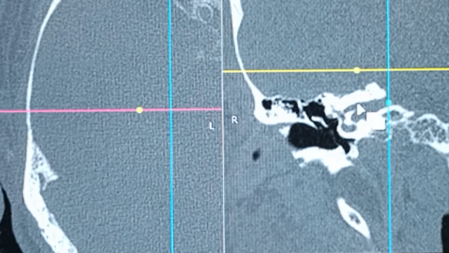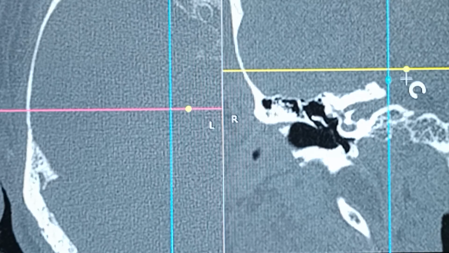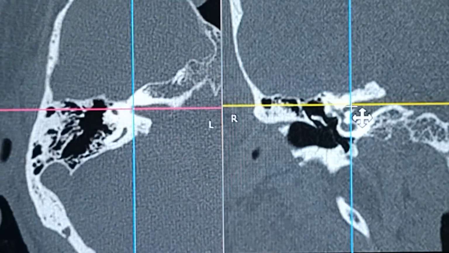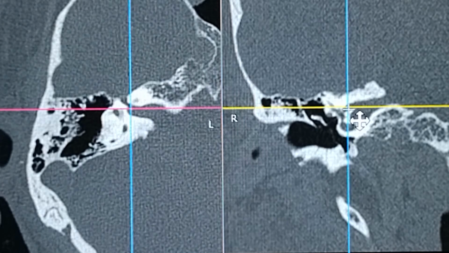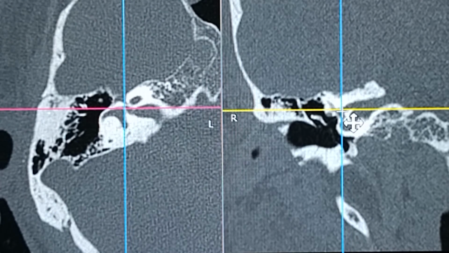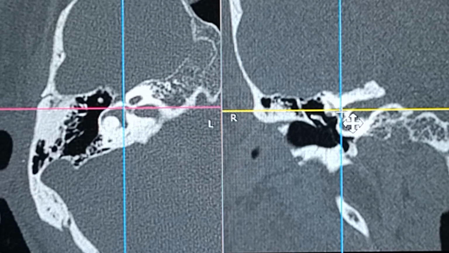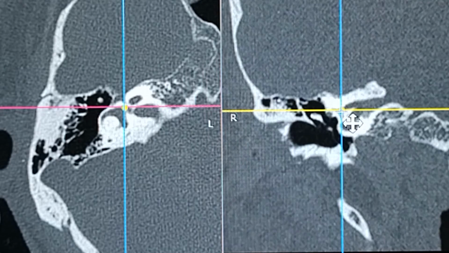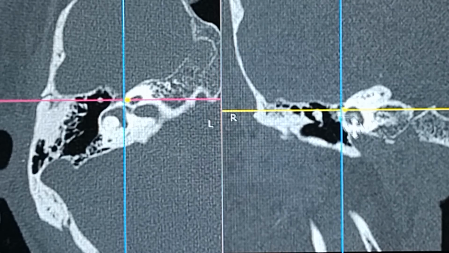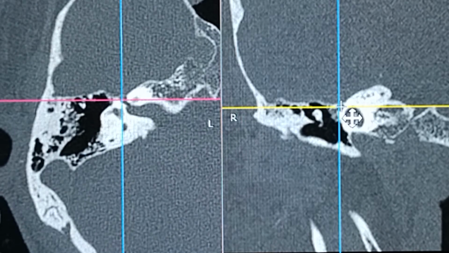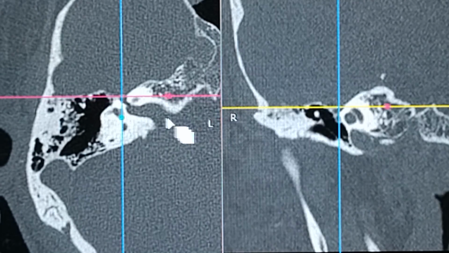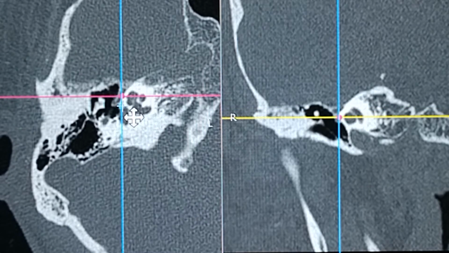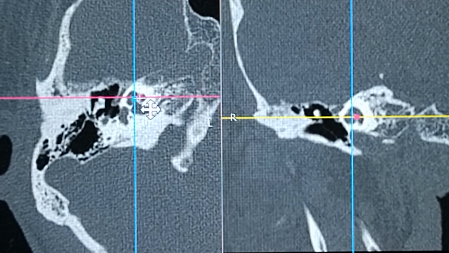So that should be the cochlear nerve somewhere. If I keep my navigation over here, you can see that's the superior vestibular nerve, and that's the superior vestibular nerve basically. And if I go on posteriorly, you can see that's the facial nerve. That's the facial nerve. So if I visualize the cochlea, that's the cochlear nerve right there. It should be the cochlear nerve right there.